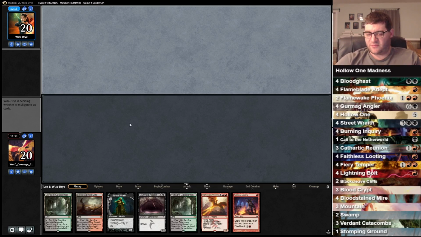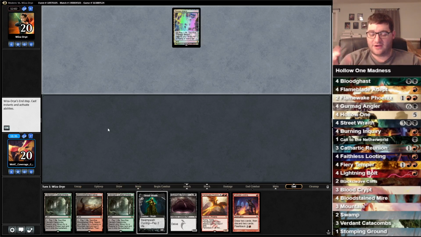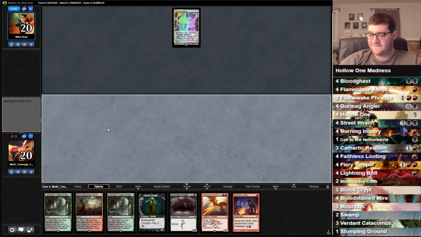This is a pretty decent hand. I don't think it's the best thing ever, but it sets up for a fast Angler. A turn 2 Angler, as a matter of fact. And then a Phoenix, so... as long as we don't have the turn 1 relic, again, please no. All right, great. We got a shot here.